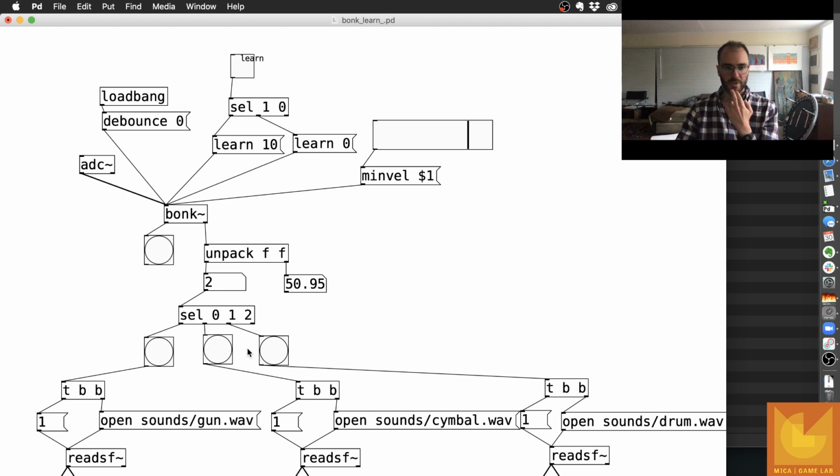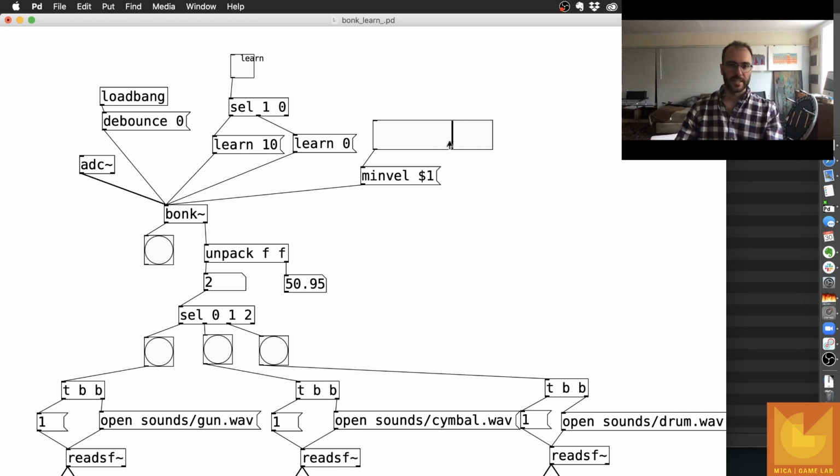They each go to three separate bangs just to show me, for sort of bug fixing. That bang then goes over to here. In each one of these instances, it triggers two bangs. The first bang opens the sound file, and the second bang plays it. And this is purely because we're just using this basic read sf tilde object.